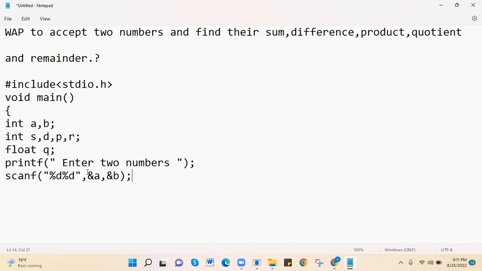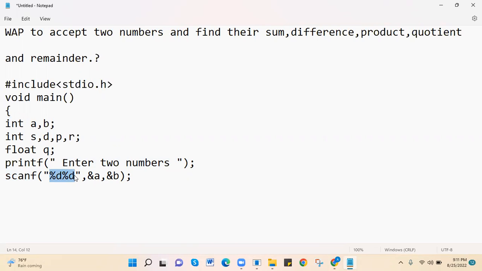Here we enter two numbers. Those two numbers are accepted by the scanf function, and they are integer type. Whenever we give integer values as input, those values are stored as a digit.